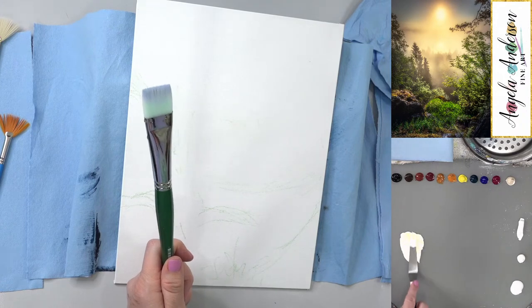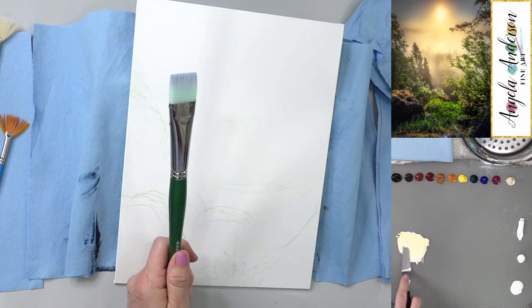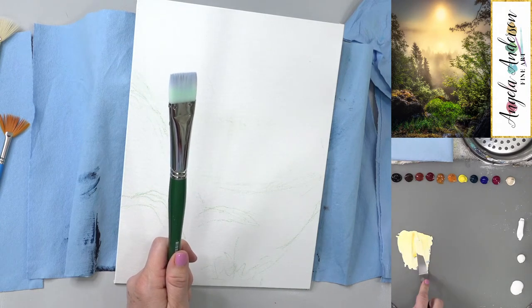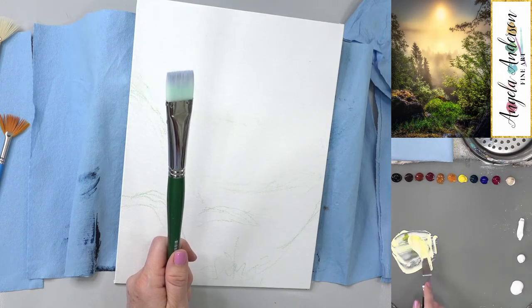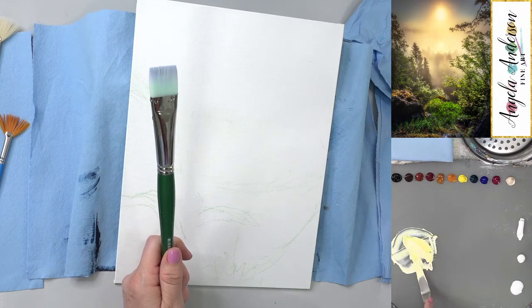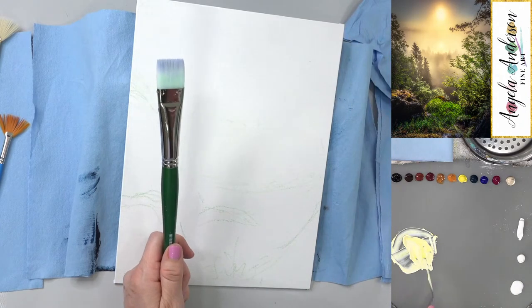Okay, so here we go. We're mixing, and that's about what we're going to use for most of that yellow area. I might make it a little bit more yellow. The Indian yellow hue just takes it from being a really bright yellow to a little bit more muted color. You can even add a little bit of the yellow oxide in there if you wanted it even more muted. It's just up to you. But I think that's pretty close to what I want.